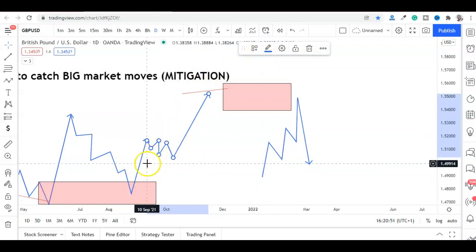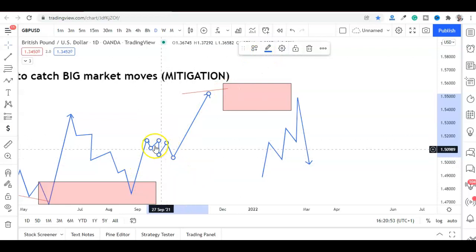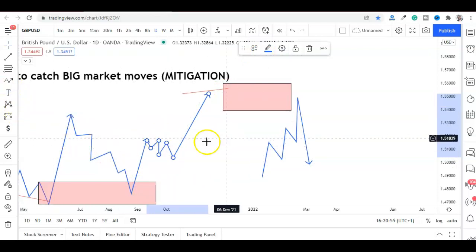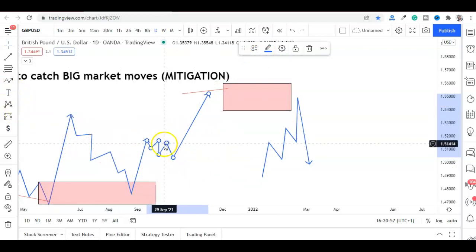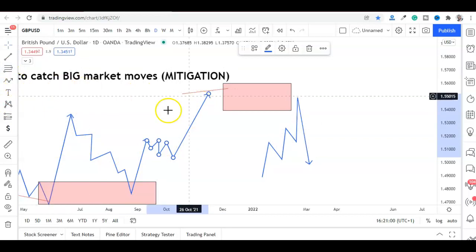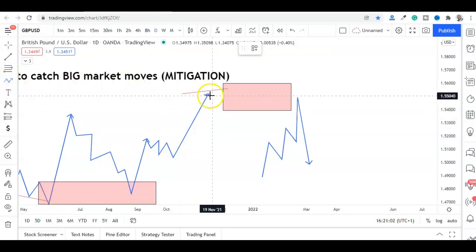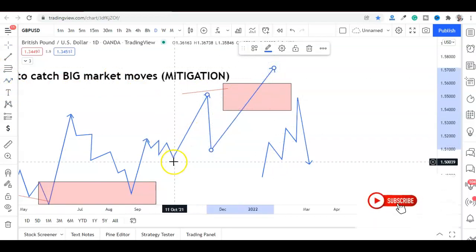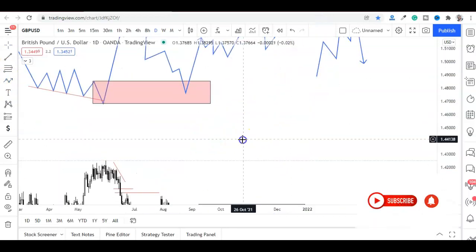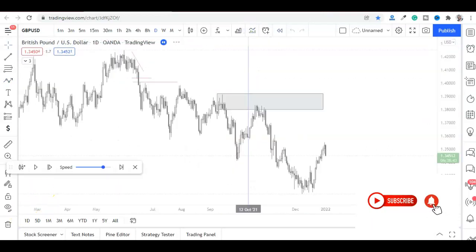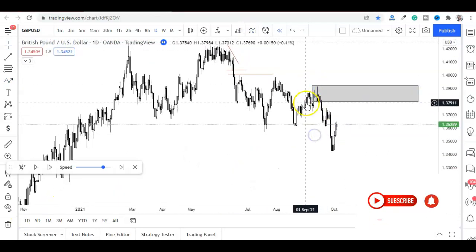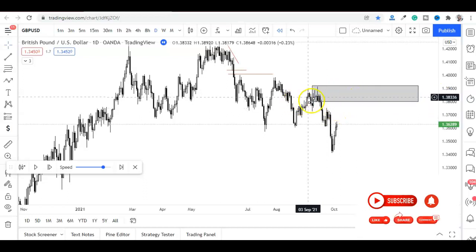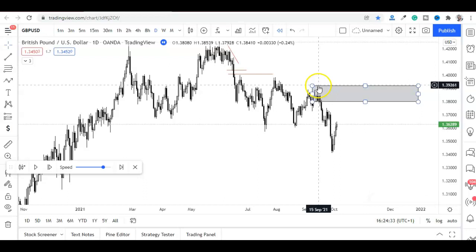In that same case, you know that manipulation has taken place, and smart money needs to come back to mitigate this region here, because they did that by what? Selling before buying. So let's go to the chart and see what you are looking at here. Now in this case, we can see this area here that I've placed on the chart. This is the area where price was what? Manipulated. Smart money sold.